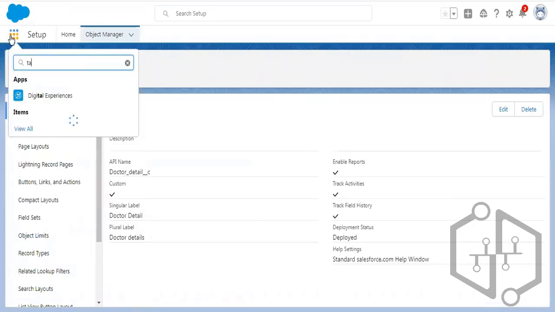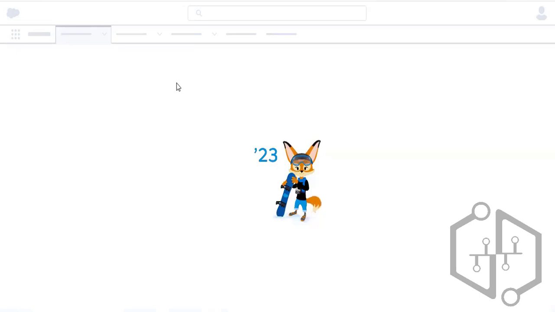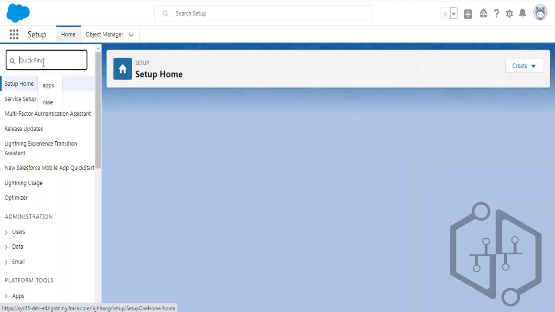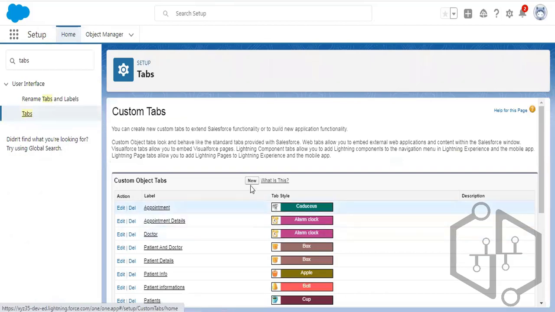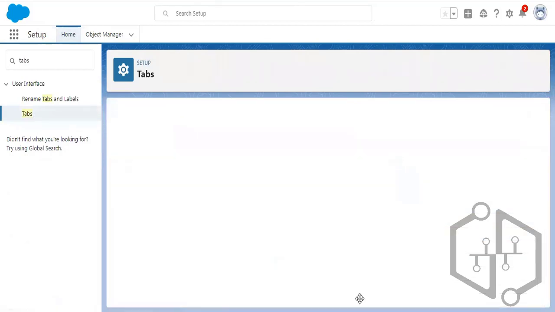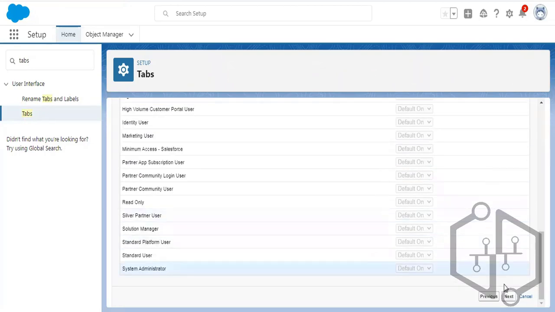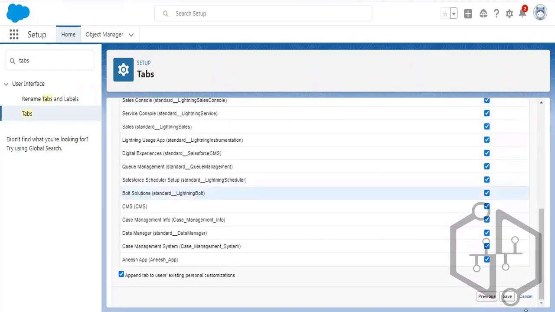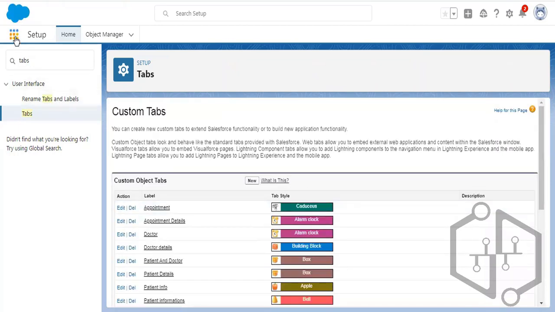Let's quickly create a tab for that. So the doctor object is also created.